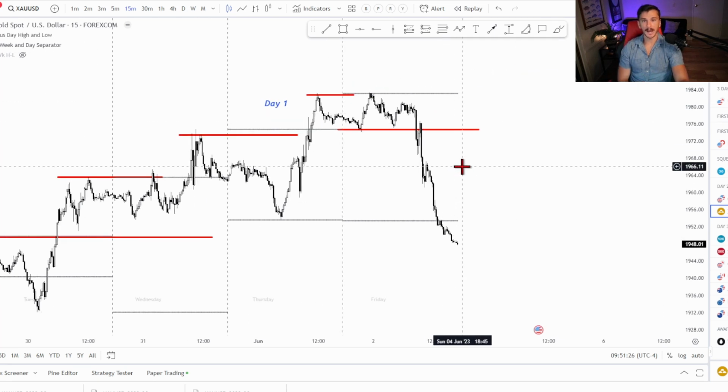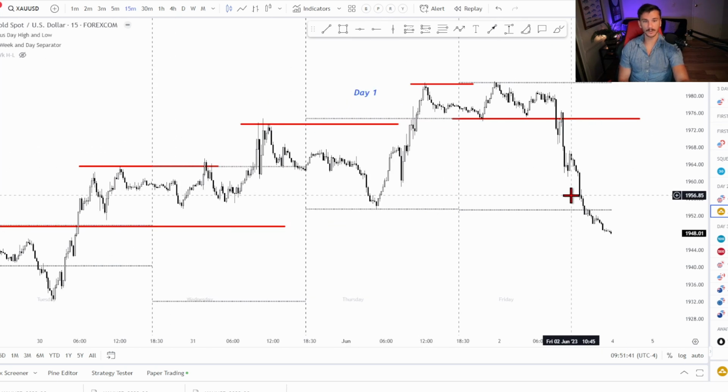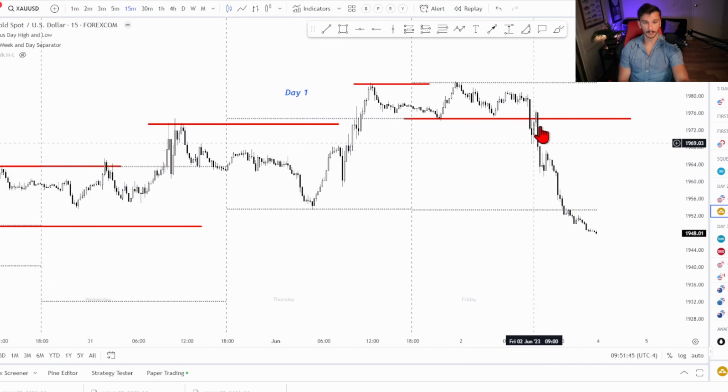Step number 3, I need market structure to confirm that the market is ready to go down. It is not just blindly saying, hey, this is going to go down because we've had 3 pushes and a consolidation, because it could consolidate and then rip to the upside. So you need to be aware of every scenario. All right, next step is break in market structure.